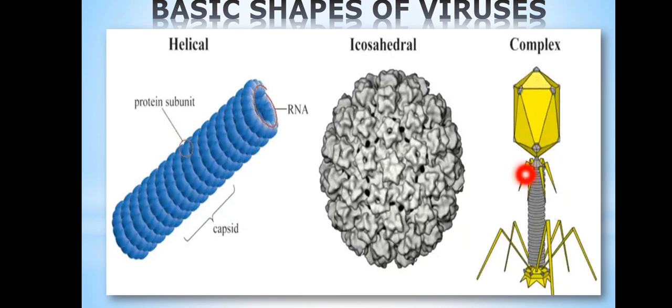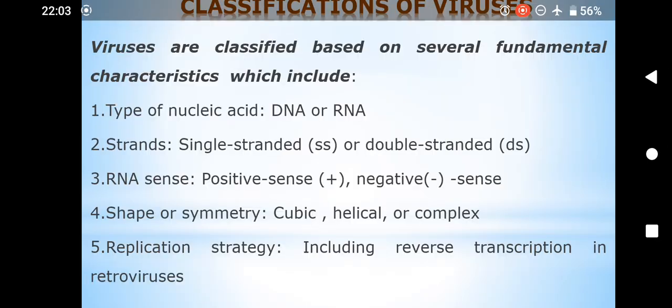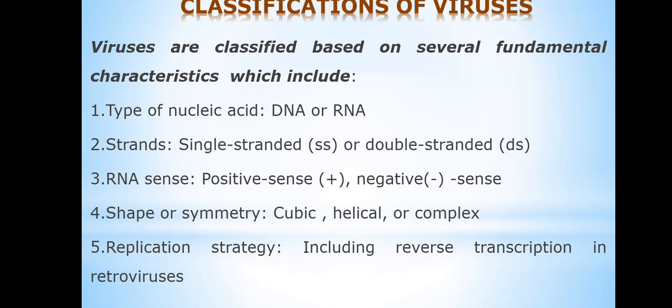It looks like this. What I just want my students or the people watching this video to know is that a virus can have different shapes. It can have a helical shape like a cylinder, as you can see. It can have a spherical shape, round like, or it can be complex, looking like a machine, with different kinds of parts or elements on this particular shape. So those are the shapes of a virus.